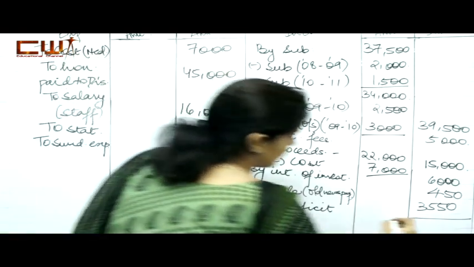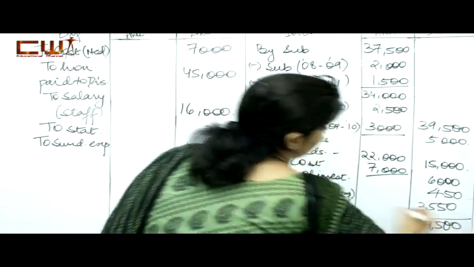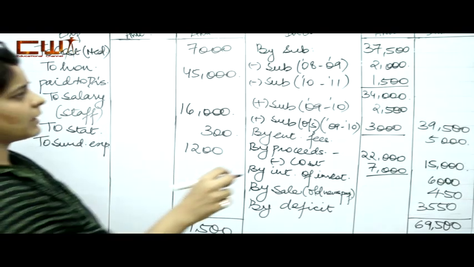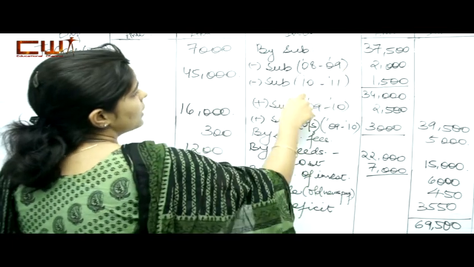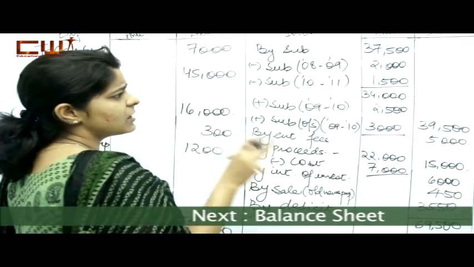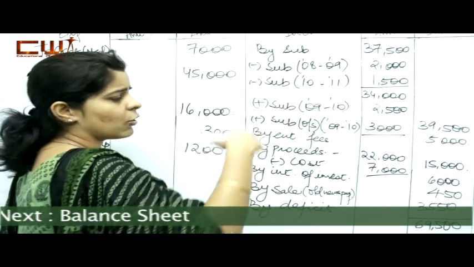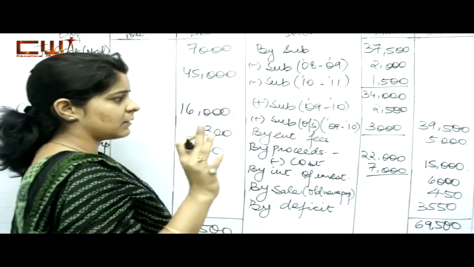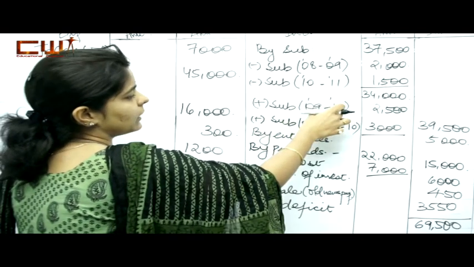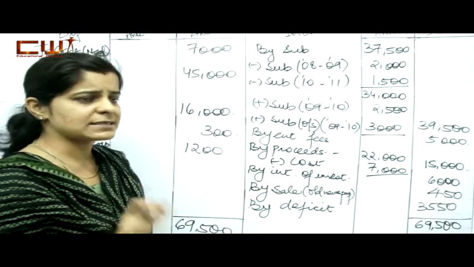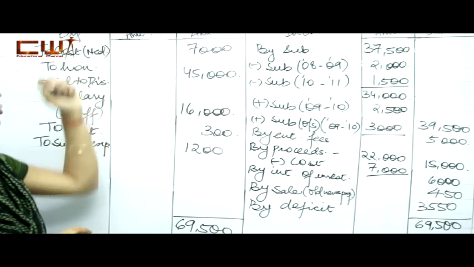Now when you add everything, you will get 69,500. Right? So 3,550 is the deficit that is coming for the income and expenditure account of this question. Remember, again I am telling you, subscription is given to you. Subtract the subscription, even if it is received in this year for the last year. If it is received this year for the following year, subtract it. Add that of this year even if you have received it in the previous year. So whatever is pertaining to 2009-10 or this financial year, please mention it. Rest will all be subtracted. This is the income and expenditure account of the 10th question.